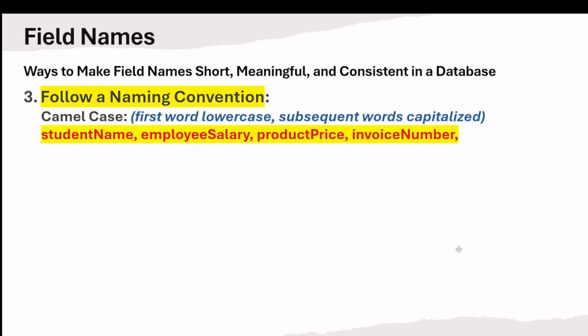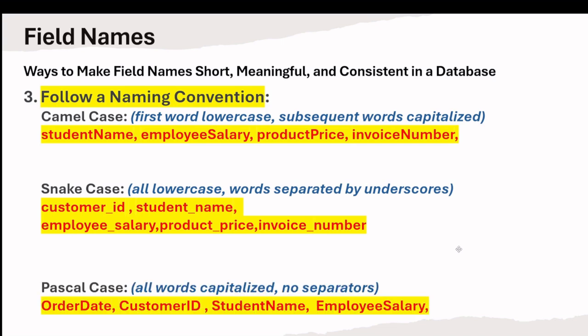We can also make use of naming conventions such as camel case, snake case, and Pascal case. For camel case, the first word of the 2 words is made small and the second word is capitalized, and the words are put together with no space or underscore. In snake case, you have everything in lowercase, but the 2 words are separated with an underscore. And the final one, Pascal case, has both the first word and the second word capitalized, with no separation between them.